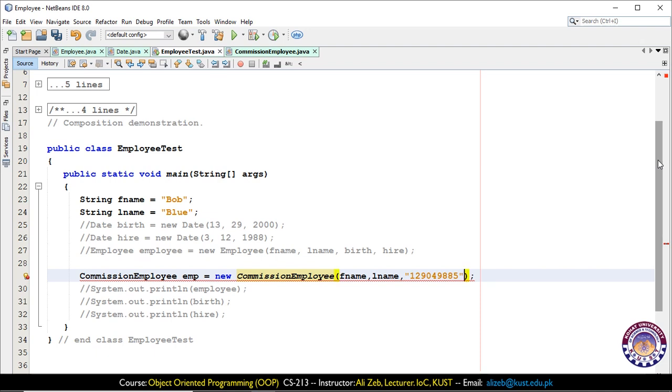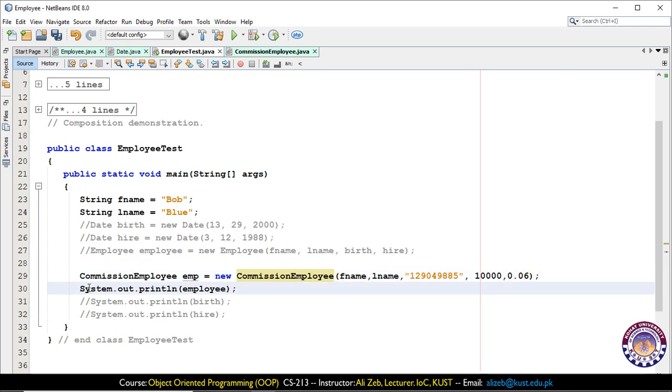We can specify a format for the SSN or any variables that we use, and we can validate the input for those instance variables, but at the moment we were only validating the gross sales, which was supposed to be greater than 0, and the commission rate, which was supposed to be between 0 and 1. We want to provide, let's say for example, 6% commission to the employee.